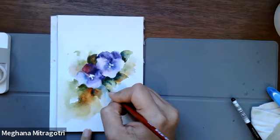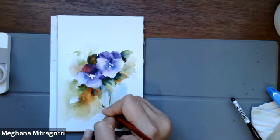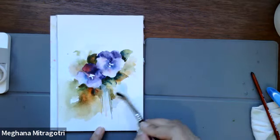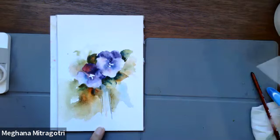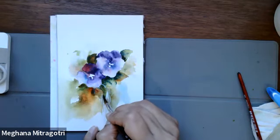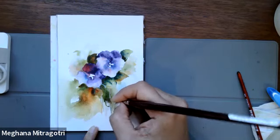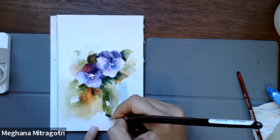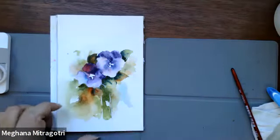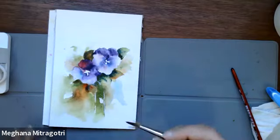So there are two flowers. I'm going to draw two stems. So I actually draw the stem, okay? But let's do one here. I'm not going to leave it at that. I'm going to paint around the stem, just subtly. Just to reveal that, okay, this is a classic negative painting technique that I use very often.